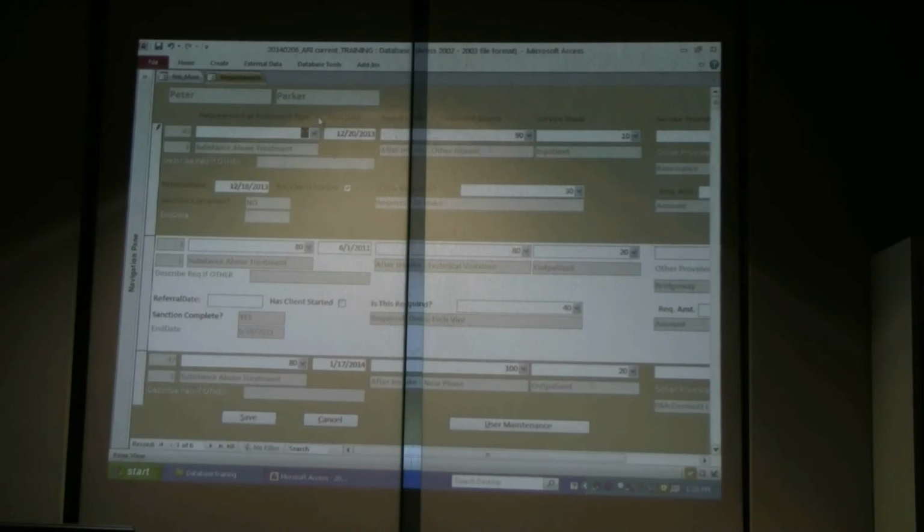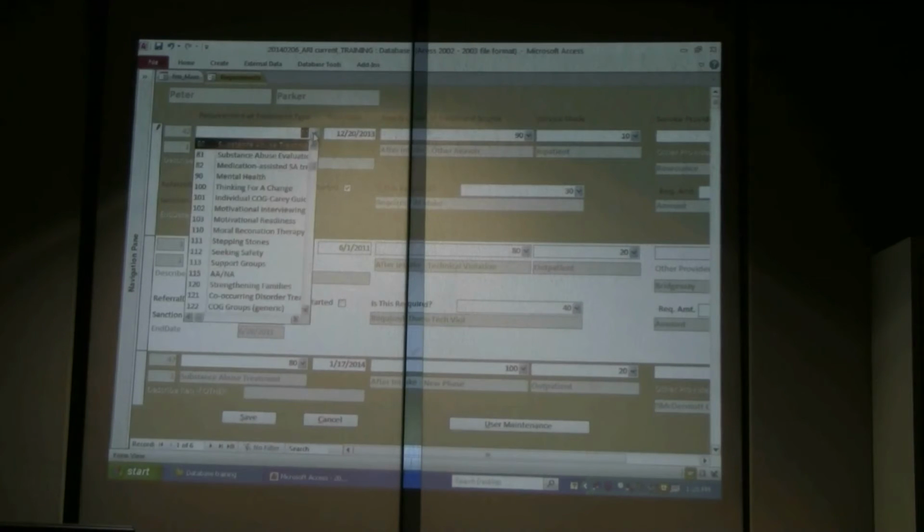This is the first drop-down menu, and this is the type of requirement, condition, or treatment. You'll see it's a pretty big menu here. Not all of these options are used by the ACT court, so I've narrowed it down just to the ones that were on the list that Katie sent me a while ago.